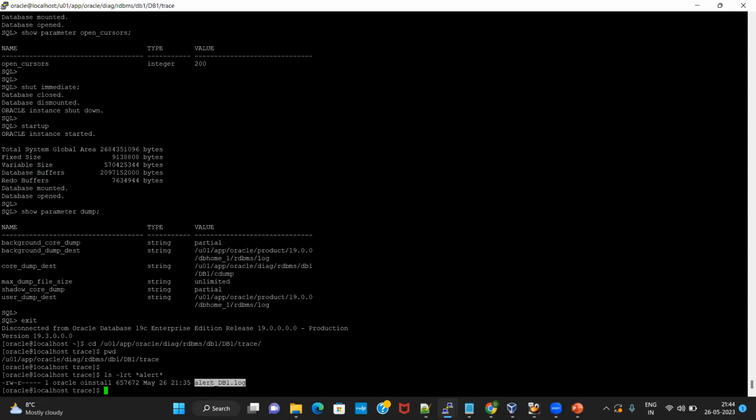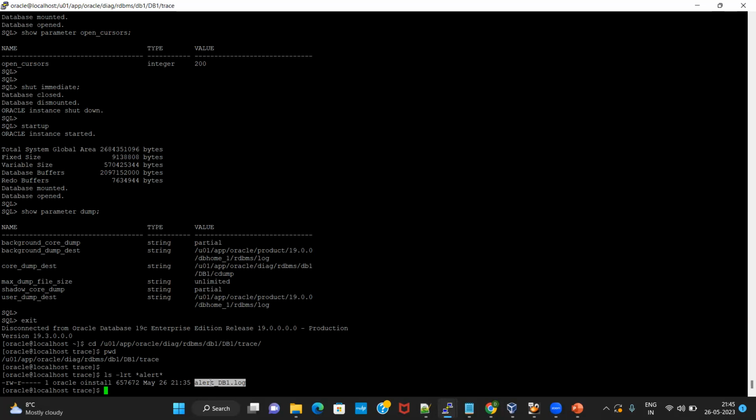So the file size will keep on increasing, 1 GB, 2 GB, 3 GB. But if the size becomes too much, say 5 GB, 6 GB, and you try to open it or find some information from that huge trace file, it will be a problem for you.